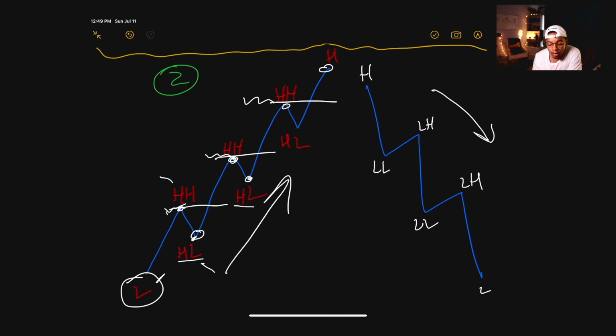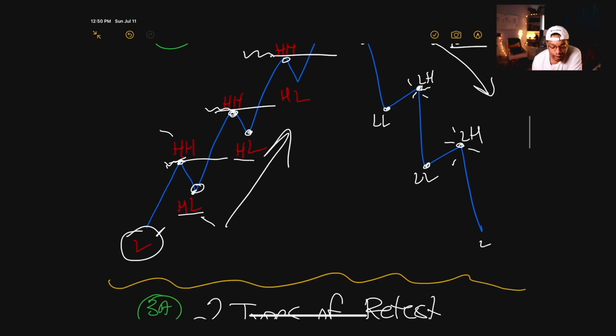When we're going for the actual downtrend, right? When we're talking about the downtrend here, we have this high, but this high is lower. This high right here is lower than this high, so we call that a lower high, right? And it's a lower high because we're in a downtrend, okay? And this low here is lower than this low, so we call this a lower low, right? So we have to keep things very, very simple, okay?